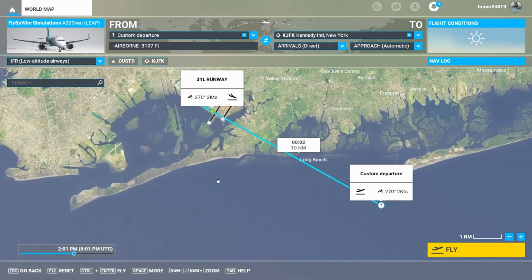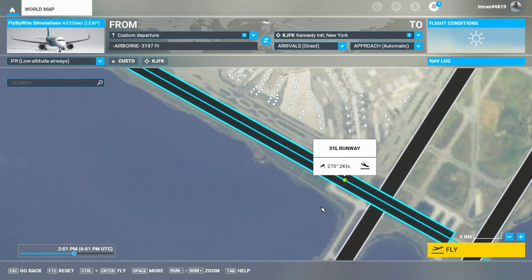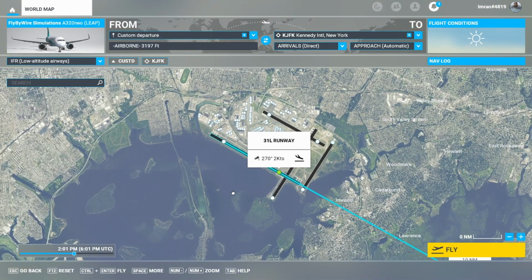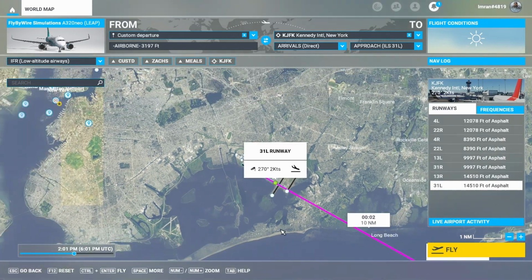Let's see what runway the plane is aligned to by default. So it's 31 left, so I'll stick to this and we'll see if there's an ILS option for this runway. So let's see, ILS 31 left. So there it is, ILS 31 left. So let's choose this. It wouldn't matter much, it's just that we know how it is going.